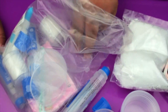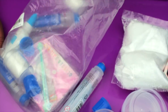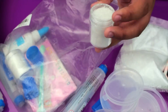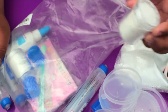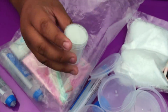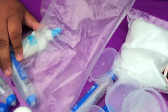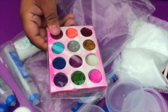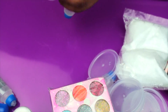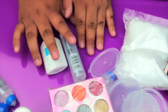That's good. Some tops for the lids. The lids for the little containers. There's more lids right here. There's also some more glues. And I believe this is either borax or fake snow. But I think it's borax. This is borax. The tops for the glues. There's glitters here. That's good that they give you glitter. That's really nice. And the last two items are glues. So I'm gonna make one slime right now and show you guys, okay?